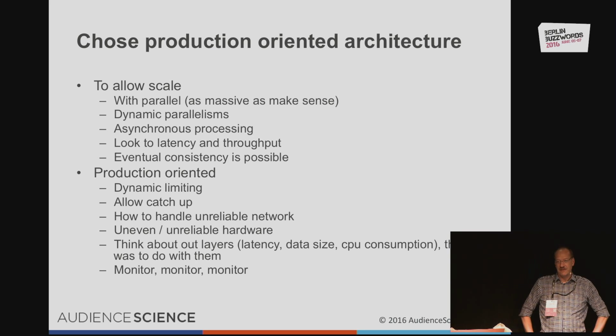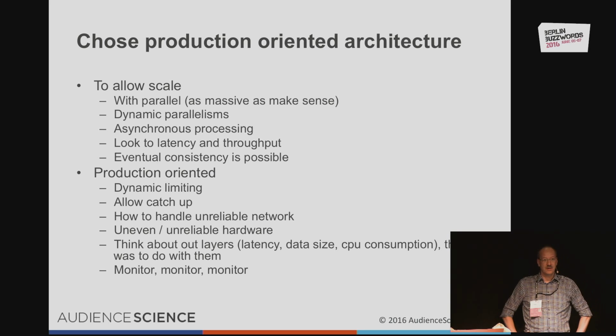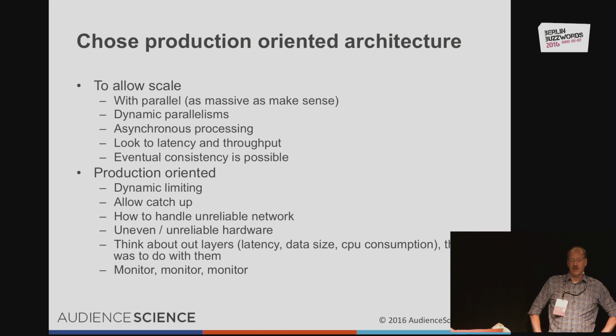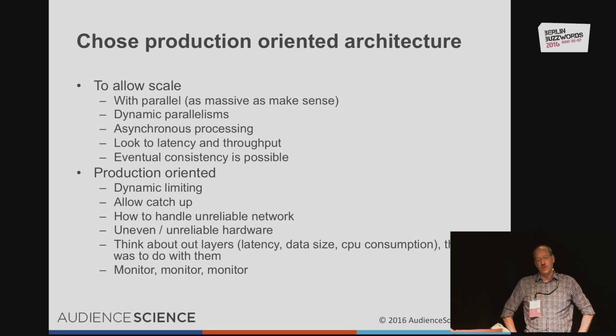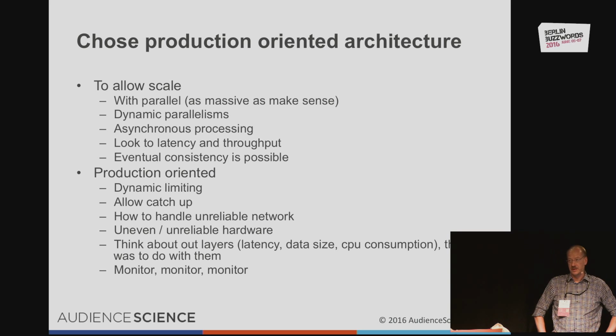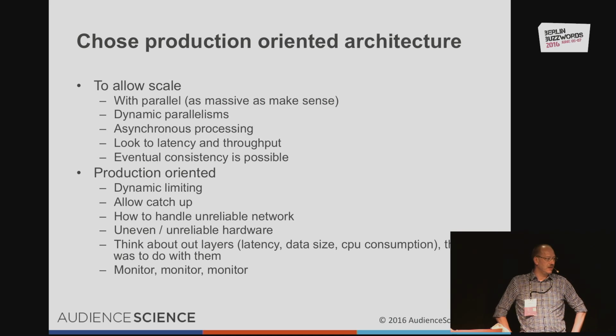This means have some dynamic limiting. So if you get more traffic, or if your new code release has some problems, you have a chance to limit the incoming requests, do some throttling, do no operations on 10% of the requests. That is better than doing nothing because your complete system gets overloaded and does nothing anymore. So basically that is a big thing which helps you to survive in certain situations.